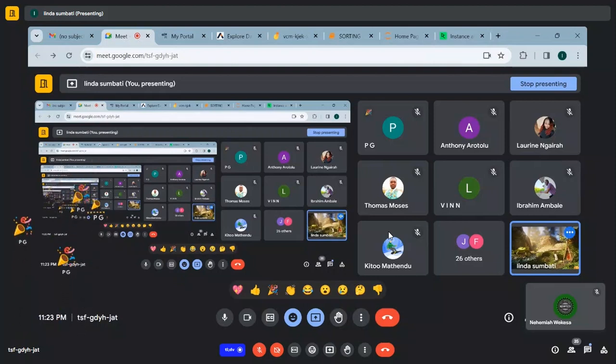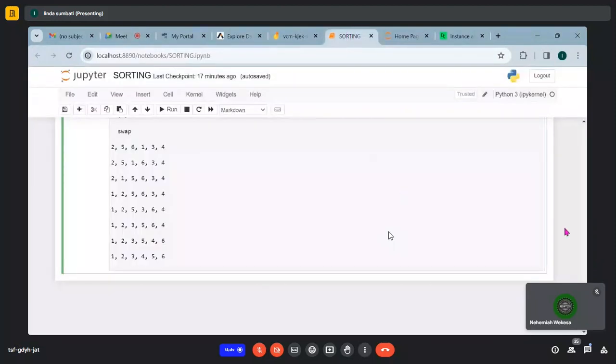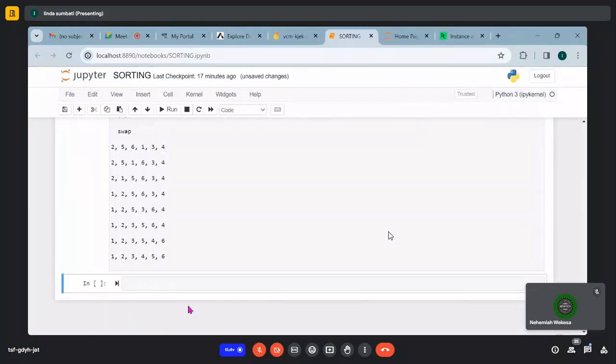So believe me, after some time, when you practice, like right now we've done it, then maybe after 2 days you go back and practice bubble sort, and you'll be writing the code very well. But if you don't understand the way the numbers are moving, then you won't be able to understand the algorithm, because you'll be wondering, why are we adding 1? Why are we doing this? Why is it J minus 2?